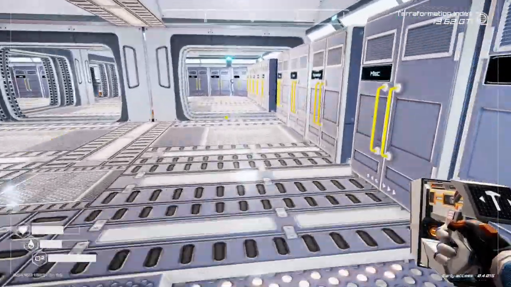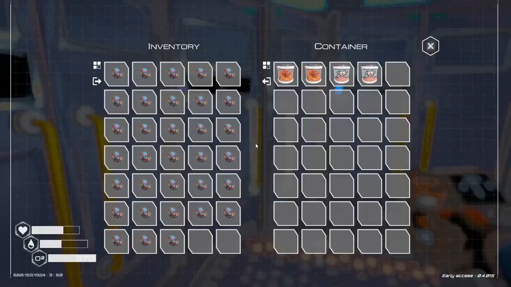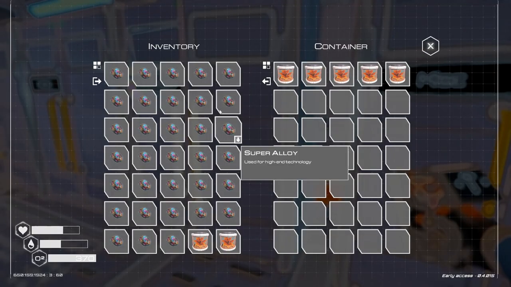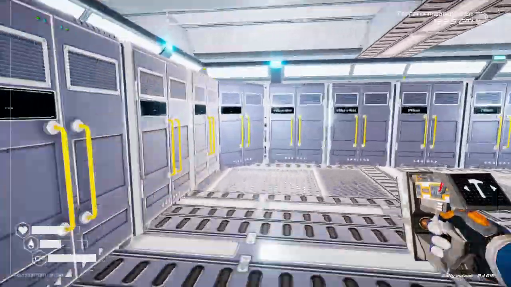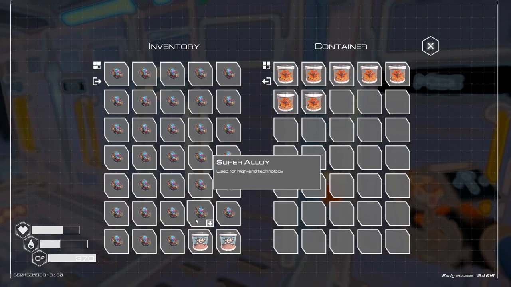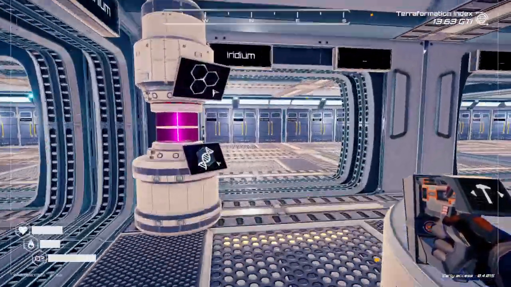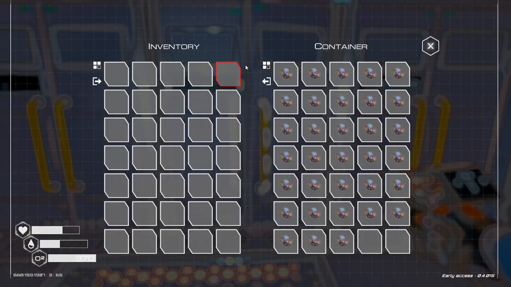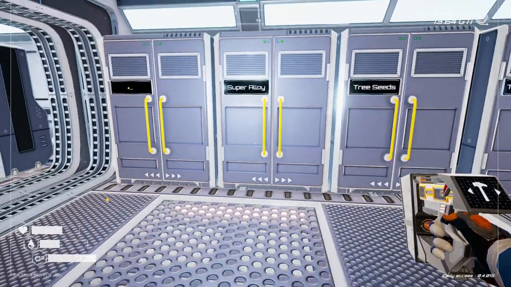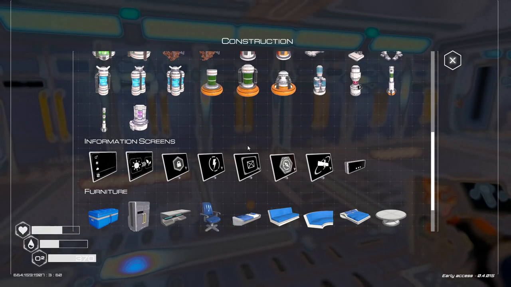Okay. We're getting there. Okay, so flowers can go here. Oh dear. Got so many more flowers to do. This is crazy. So now we have over here. Super alloy. Okay, so what do we need now?